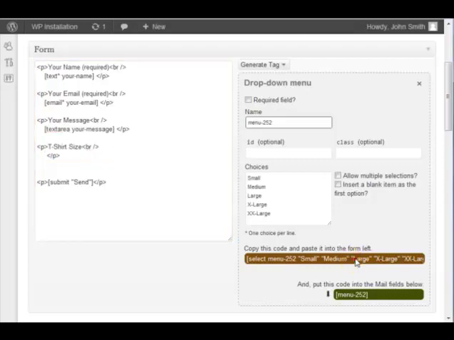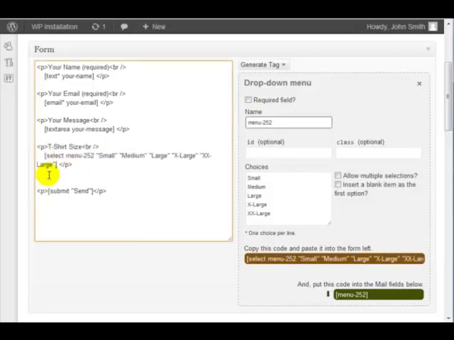I'm going to click on this, and if you click on it, it'll select all of it. You just need to right click, copy, and then go here and paste that here. So that's all you need to do. So for T-shirt size, we copy this code here and replace that.